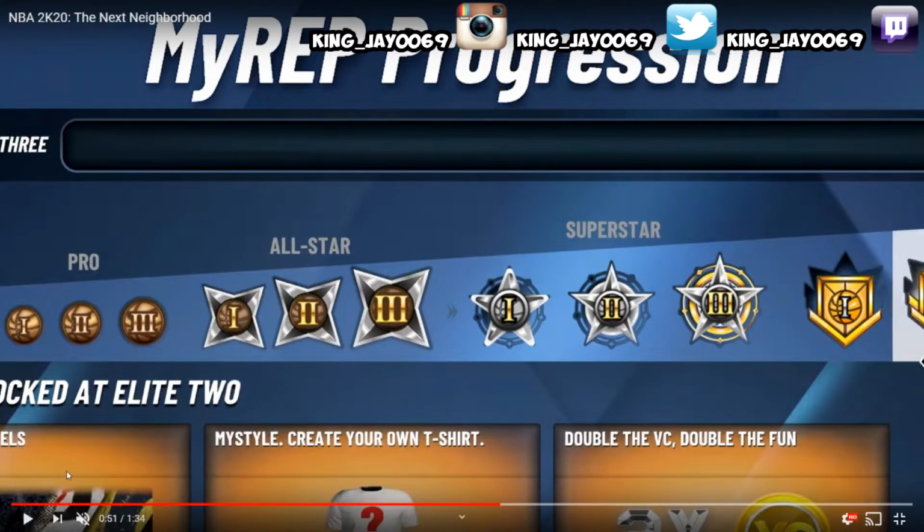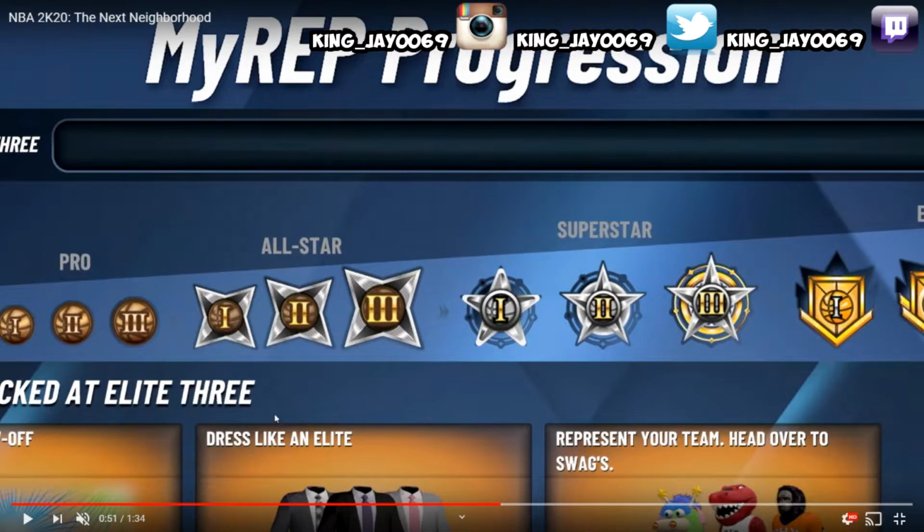Now, this is what I really saw right here. This is what I really wanted to introduce to you guys. Take a look at Elite 3, bro. You get to get mascots. Mascots are at Elite 3, man. You get business suits and stuff like that. And I can't tell you what that first one is. Oh, and also you get to pop fireworks at the park. That's what it is. So at Elite 3, you get to pop off fireworks. You get to dress like a businessman, which I don't know why you would want to do that. And you unlock mascots at Elite 3.